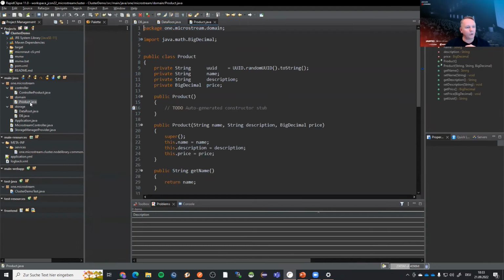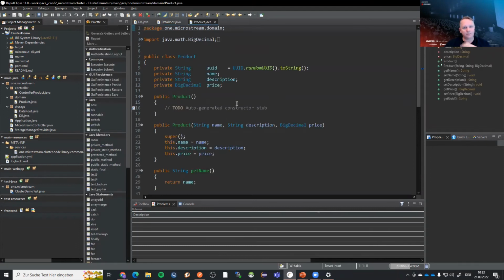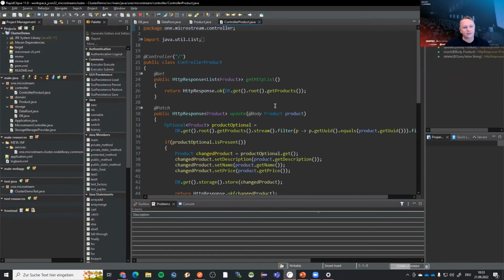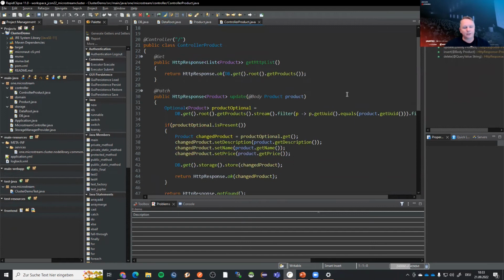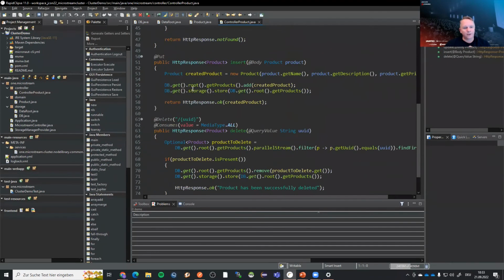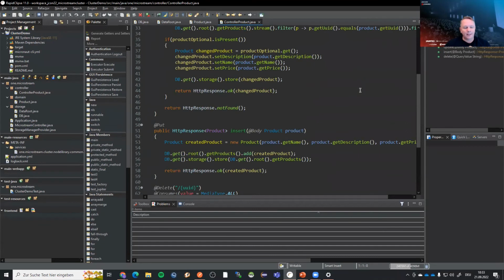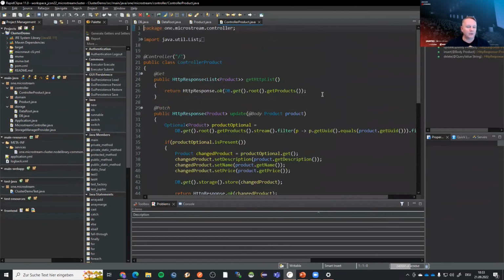Then we have one domain object, which in my case is a product object, just for demonstration purposes. And we have a controller class. As you can see here, this is a really straightforward Micronaut controller class, nothing special in it, some get, patch, and put methods, and also a delete one. And this can be deployed to the cluster in the end.